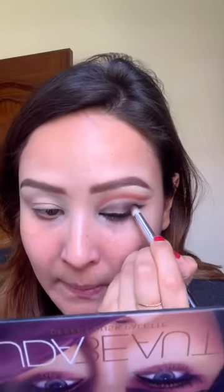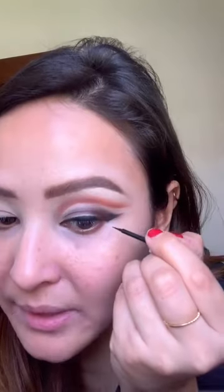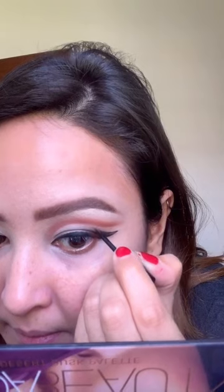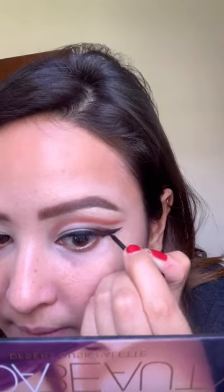I'm gonna take this and I'm gonna start blending that tail into my eyeshadow. You can see that I'm blending this tail. Okay, I'm gonna slow down. I'm gonna bring this tail all the way up here, and I'm kind of making a tail like so. Like this.